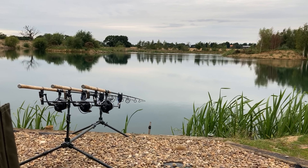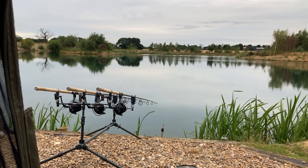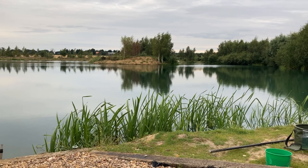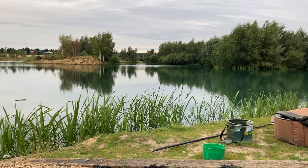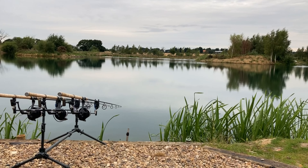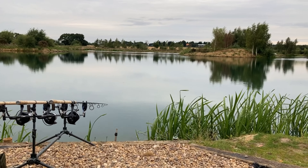Not going to do any more filming unless I catch something. Well, it's seven o'clock in the morning - not had a single bleep last night, absolutely nothing. Not a liner, absolutely nothing. Been up an hour or so just watching the water. Look how flat it is - fish spotting should be nice and easy. I've not seen anything, it's been mega quiet. I'm going to keep watching the water, and if I see anything I think I should move on, then I will. If not, I might as well just stay put. At least the wind's died down a lot today - unlike yesterday with the 21 mile an hour winds.